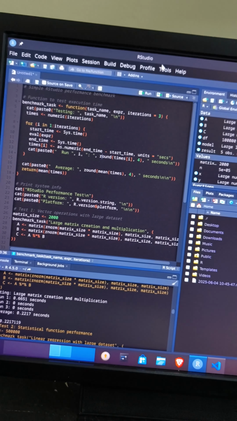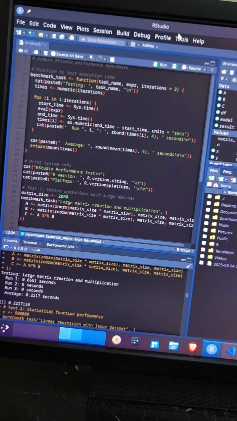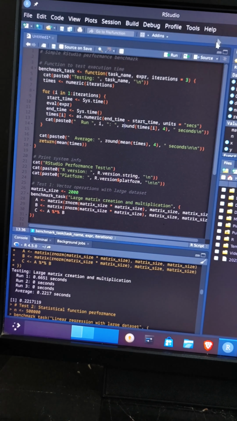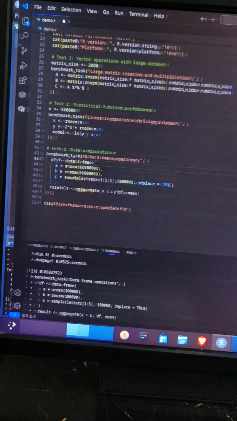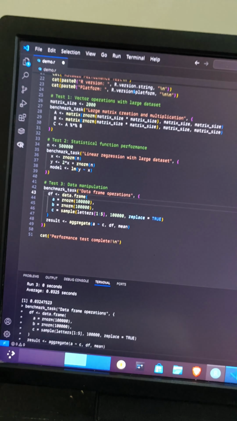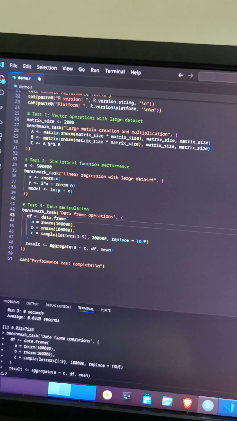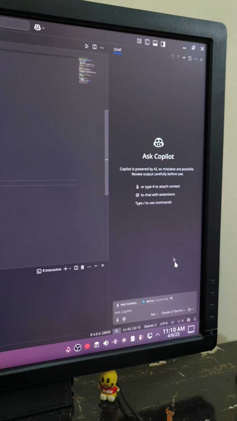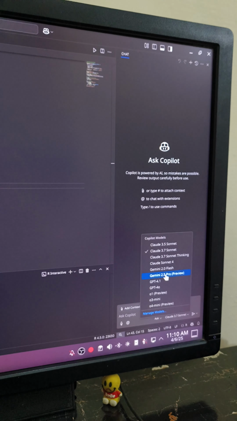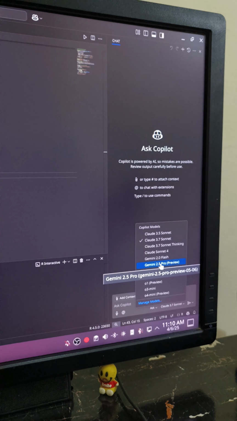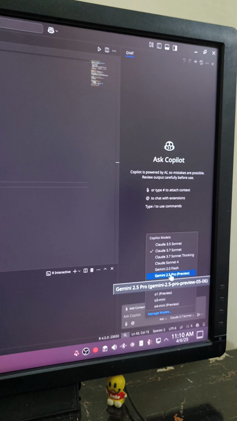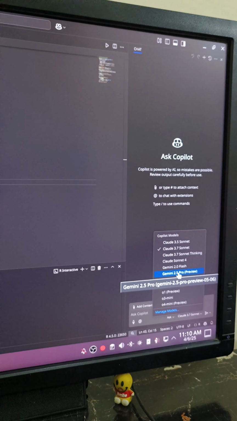And for the beginners and for everyone that is just starting out in programming, I would highly recommend them to stop using RStudio. Instead of that, start using VS Code. Now, why are we using VS Code? We have GitHub Copilot here. In GitHub Copilot, we can use all kinds of different models from chat to AI agents, and that's great. And it makes a hell of a lot of difference here.